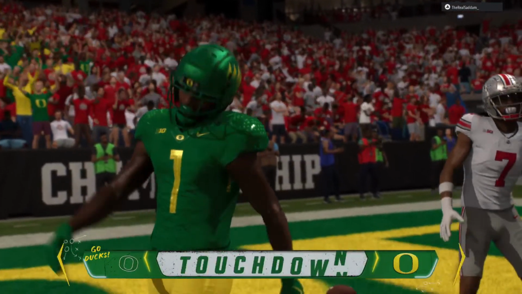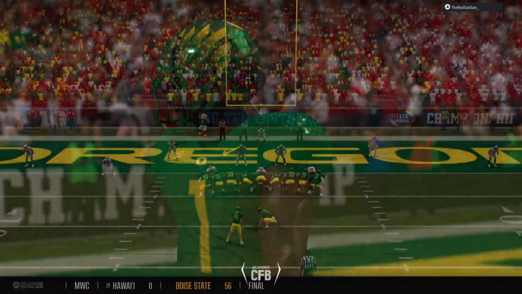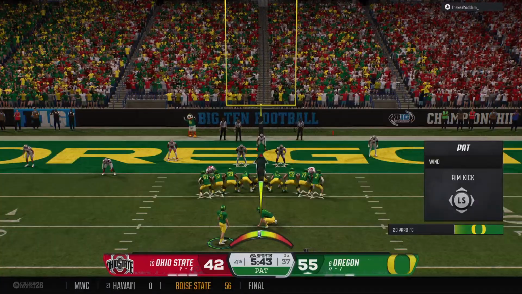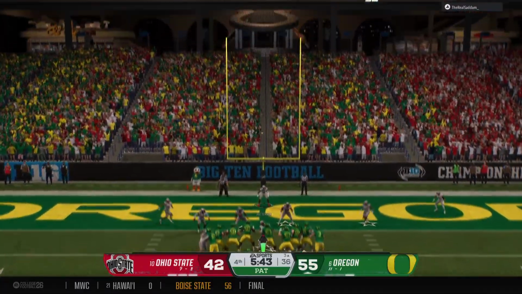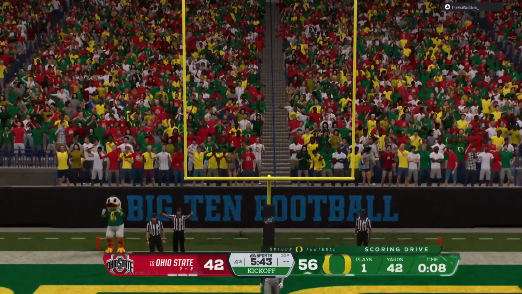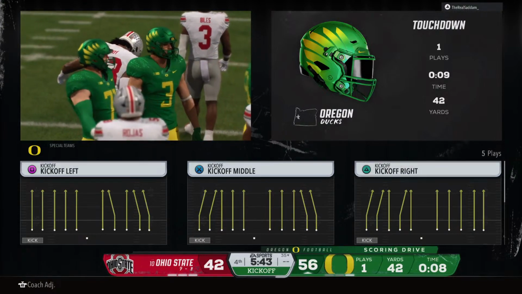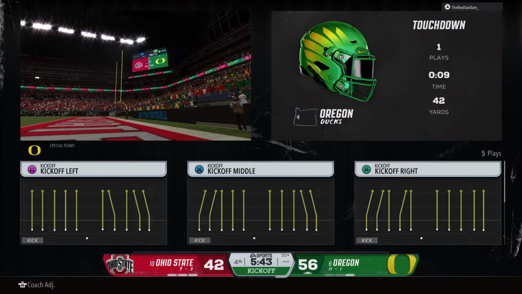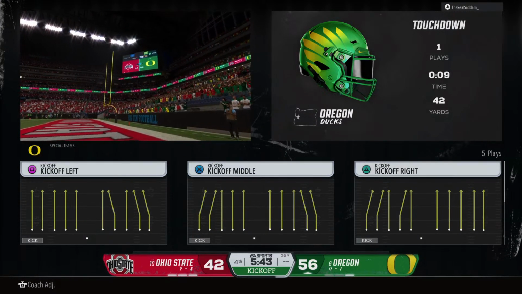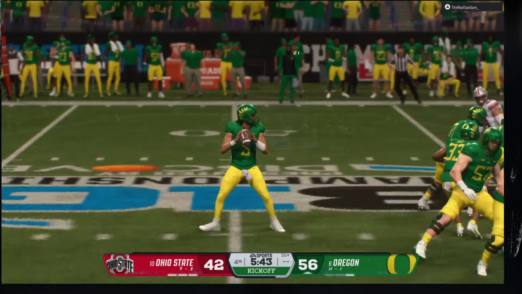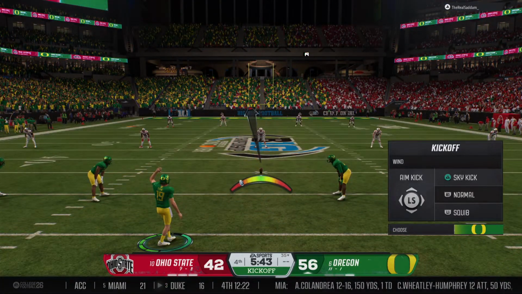Touchdown, Ducks. This guy can do it all. We've seen him go behind coverage and make plays downfield. We can see him catch the ball underneath, just like this. And when he catches a football, he is so dangerous after the catch. This one leads him into the end zone for the 6 points. Looks like a man is down on the field after the last play, so we'll take a timeout.